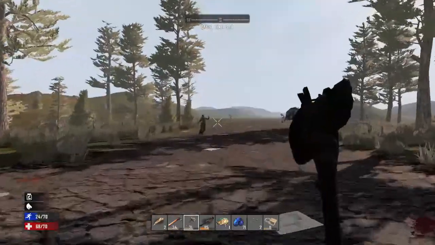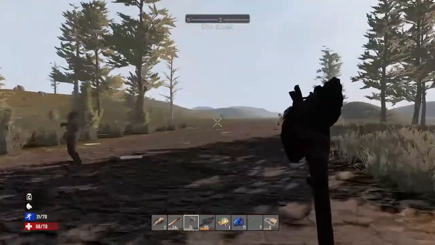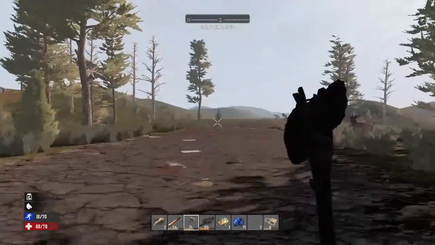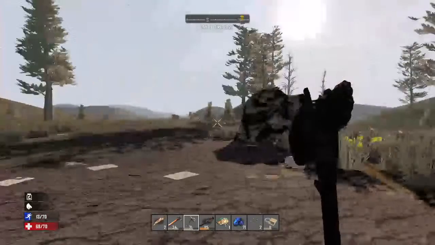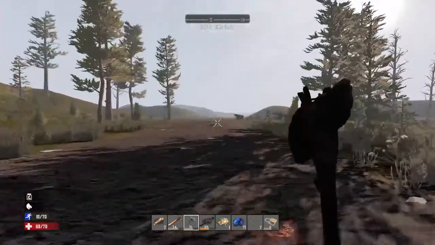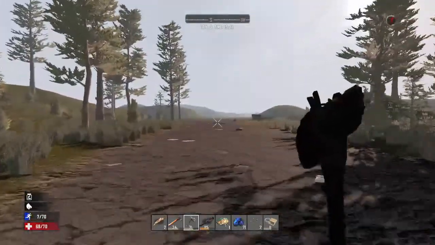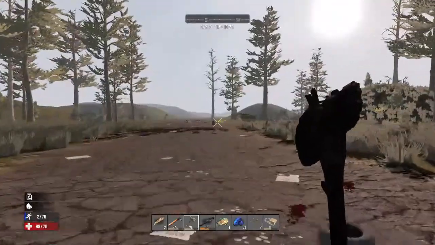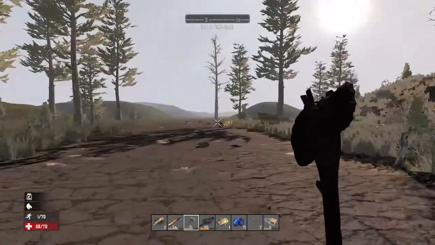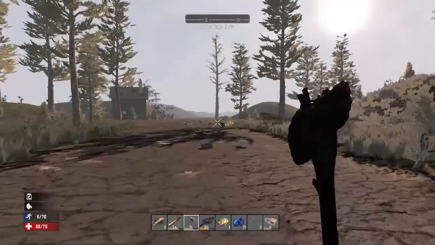So if you know 7 Days, you know how important a set of hay bales can be. You can drop from any height, and as long as you land on a hay bale, you're perfectly fine. So if you're building a mine shaft or anything like that, and you need to get from top to bottom really quick, put a hay bale down, and you can just drop down onto the hay bale.